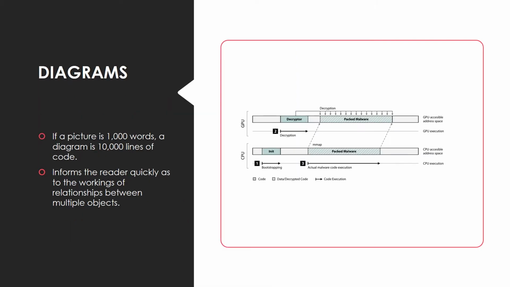Diagrams are often used in conjunction with code, particularly if the relationship between multiple objects is being explored. These diagrams are also an extension of the general purpose of computer science articles. If a picture speaks 1,000 words, perhaps a CS diagram speaks 10,000 lines of code. These diagrams inform the reader as to complex relationships between the various objects so as to make it easier for the reader to understand what is being discussed in the article, thereby making it more likely for the reader to apply the ideas being discussed within the paper to their own work.